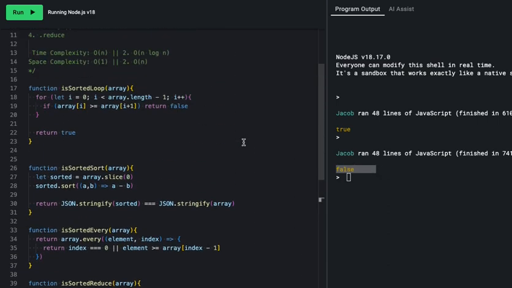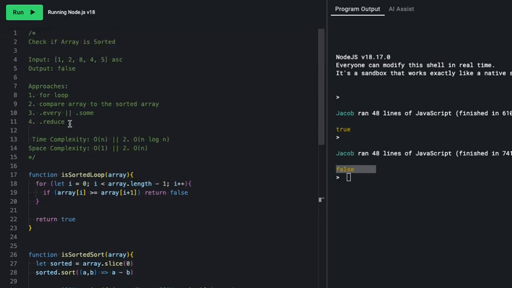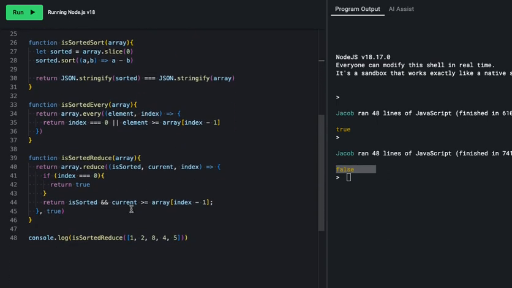Yeah, so pretty much those are 4 different ways to solve this question. I hope you understand which ones you would choose personally based on our time and space complexity, with the idea being don't choose this one here. But the other ones, it's up to you, and it depends on, I guess, what you want to implement.